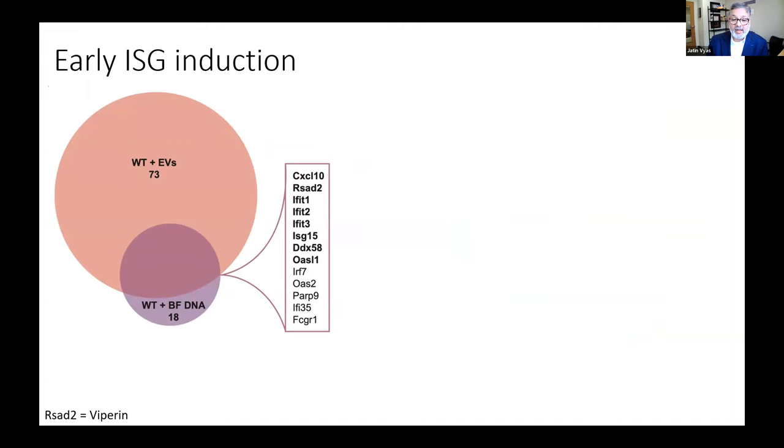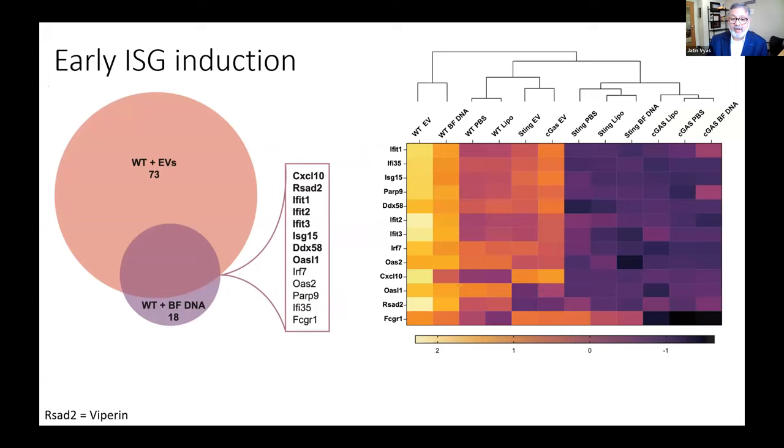Many of those that you can see in bold are some of the ones that were particularly turned on in that way. And they were turned on in a very specific cGAS and STING dependent manner, suggesting that these molecules were absolutely required, this type 1 interferon pathway or the cGAS STING pathway, to be turned on so that these genes would be turned on. The consequence of turning on all of these genes in the host response has not been fully elaborated, but it now allows us to continue to explore what the role is of, for instance, RSAD2 or CXCL10 in the host response to these organisms.